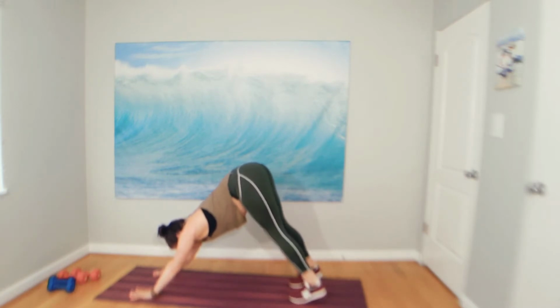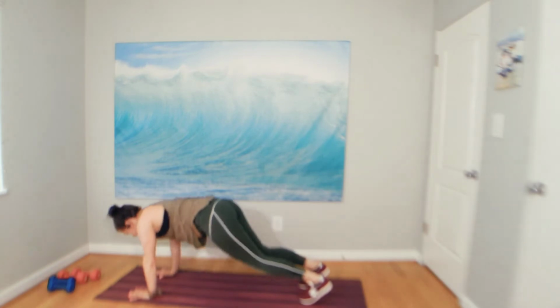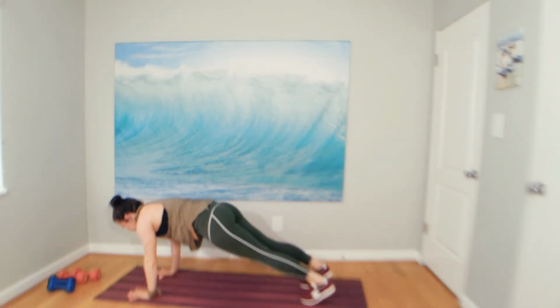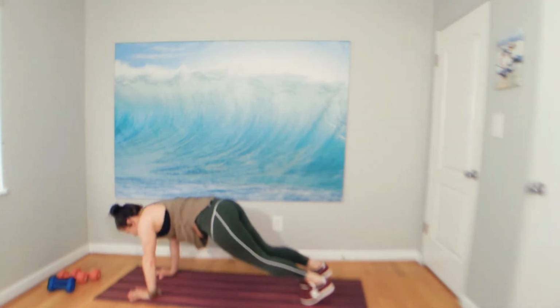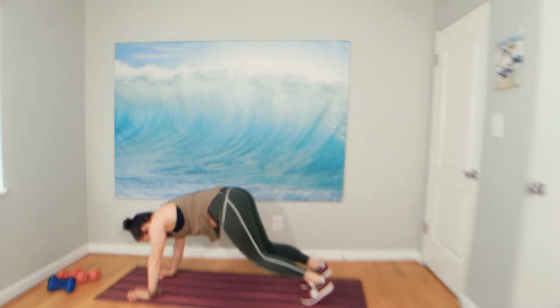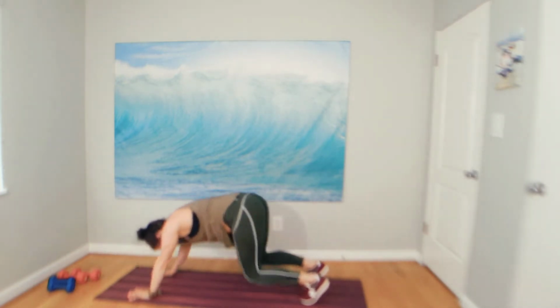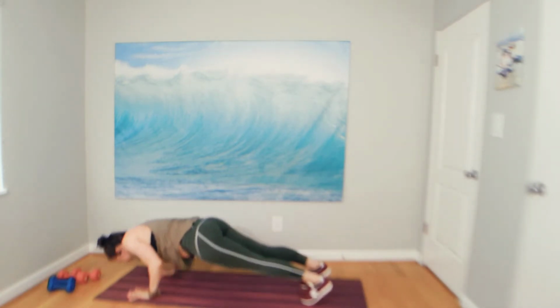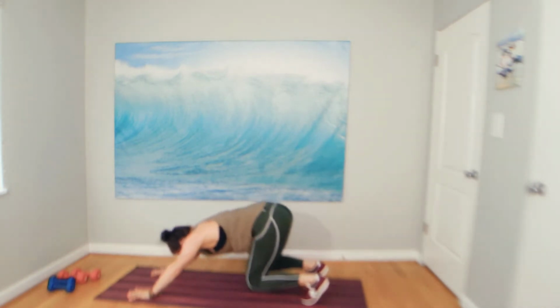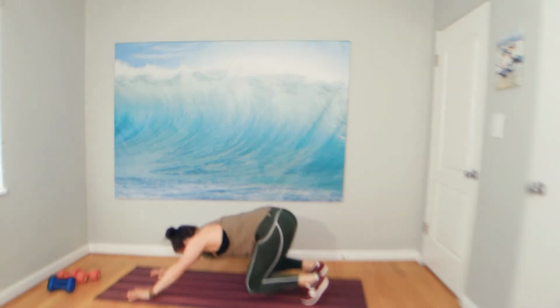Ready, let's get eight. Lower, shift forward, and push up. Press, turbo. Spread your palms wide. Focus on pressing them out away. Like cat through your shoulders. Spring forward. Four more, let's go. Elbows in the rib cage.